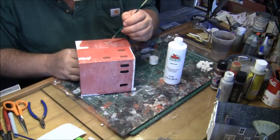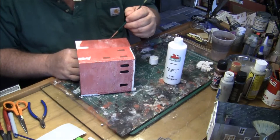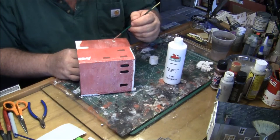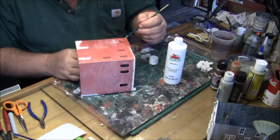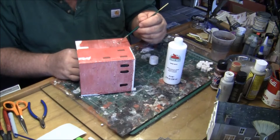And this is all I do, just water it down, put it in here. I mean, there are a hundred different techniques that you can use on this. This is just something simple with stuff that's available to everybody, and you don't have to have a lot of experience to do this.